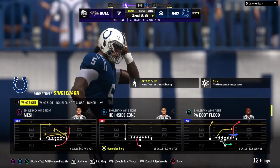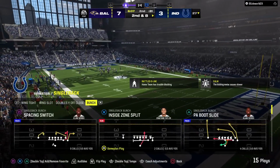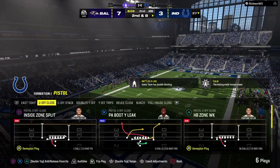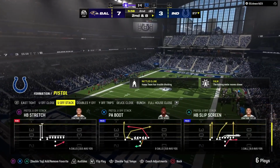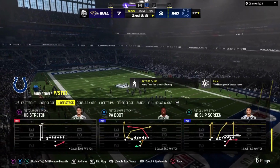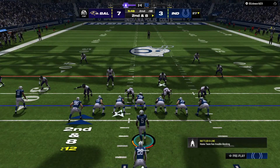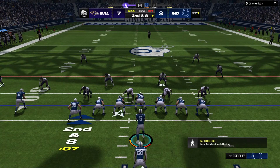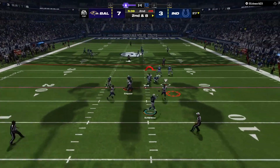But this time on offense, they don't even want to see the field goal kicker trot on the field. They want that ball in the end zone. Yeah, they'll be going for 6. They'll break the huddle, come up on 2nd and 8 at the 27-yard line. On 2nd down, it's Richardson to throw it.